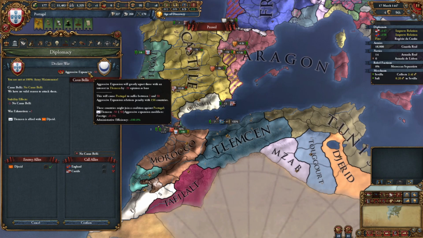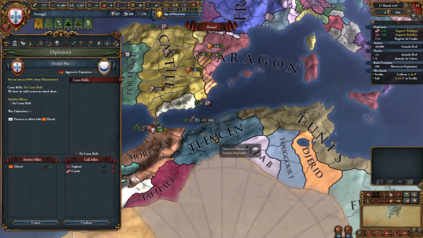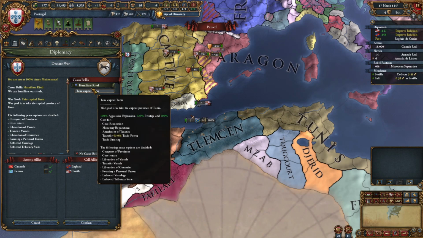There's no justification for a war against Tlemcen. Everybody around us is going to be pissed because we just went to war with someone with no reason. Like, we had no reason for it, right? Same with Tunis. We have no... actually, no, Tunis we do have a reason because they're a rival.